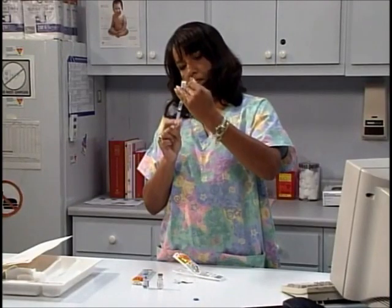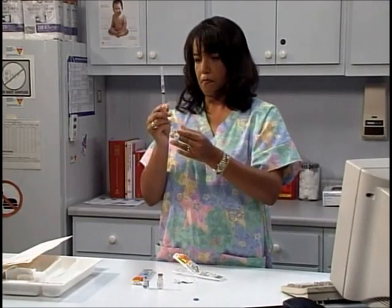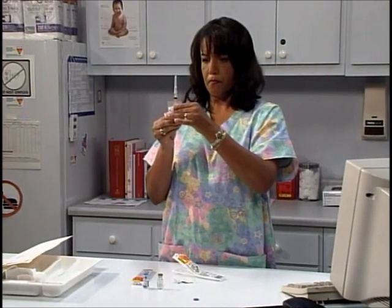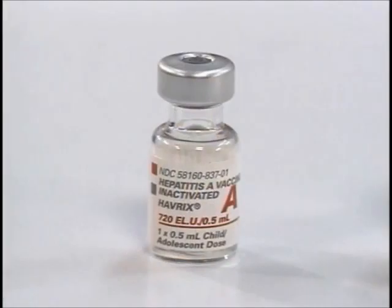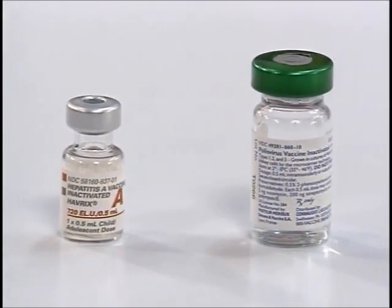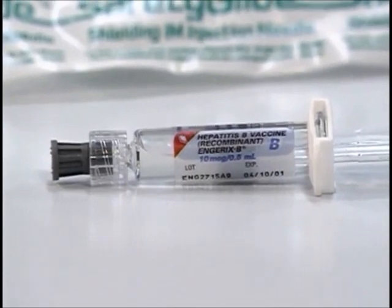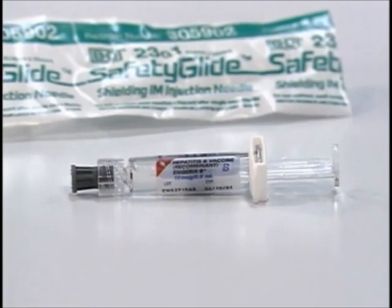Withdraw the needle. Recap the needle. At this point, the needle has not been used on a patient, so it can be recapped. If there are large air bubbles in the tip, expel them by tapping, but avoid squirting out any of the vaccine. If you are using a single-dose vial, draw up the full amount. For multi-dose vials, this same syringe filling technique means accurate measurement and ensures that you get all the expected doses out of the vial. If you are using an IM vaccine supplied by the manufacturer in a pre-filled syringe, make sure you select a 1-inch or longer needle.